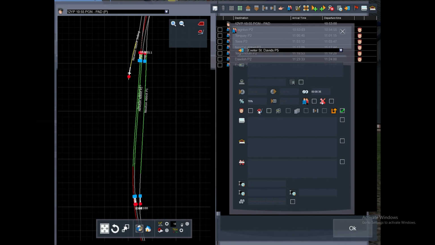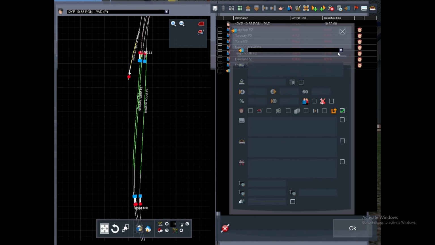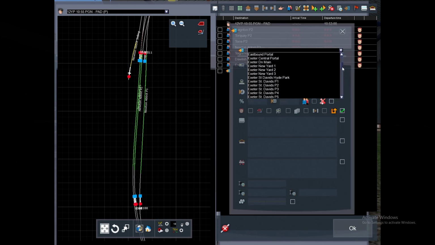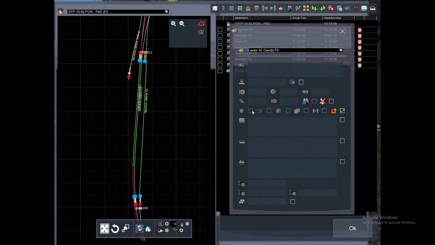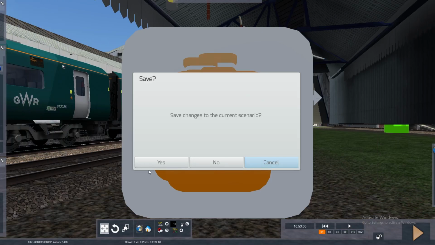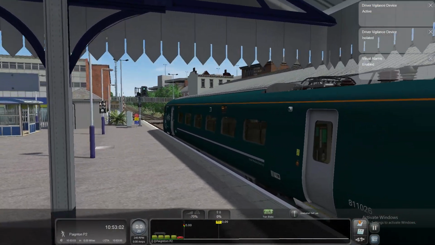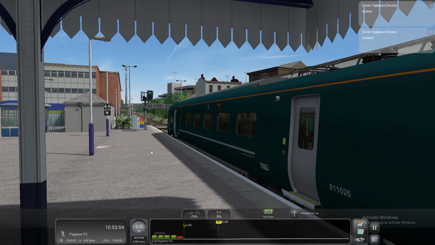If you remember, we got an error saying the final destination had been set. That's absolutely fine. To fix this, we just click this icon here and set that to Exeter St David's, platform 5, because that's our last pickup point, and then that will cure that error. And then if we click OK and click play, it should now have a fully working task list. Again, we're just going to test to make sure RT and timetable works.